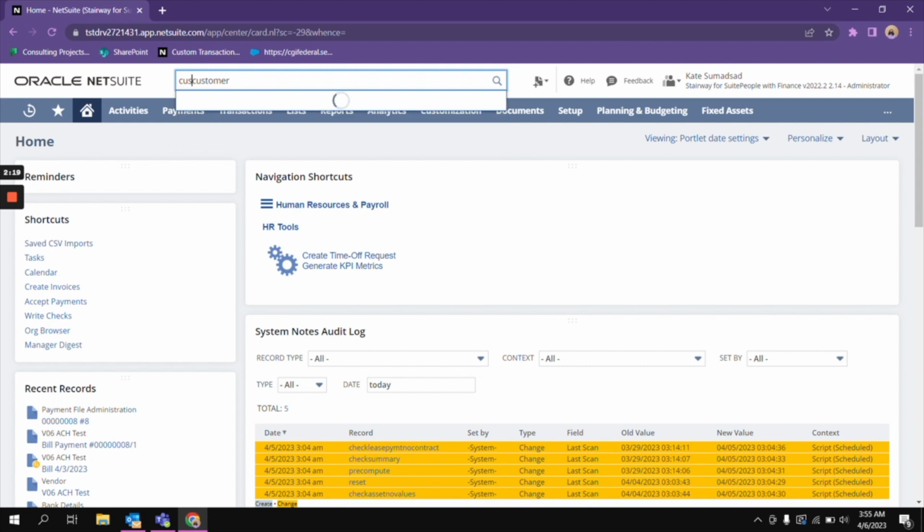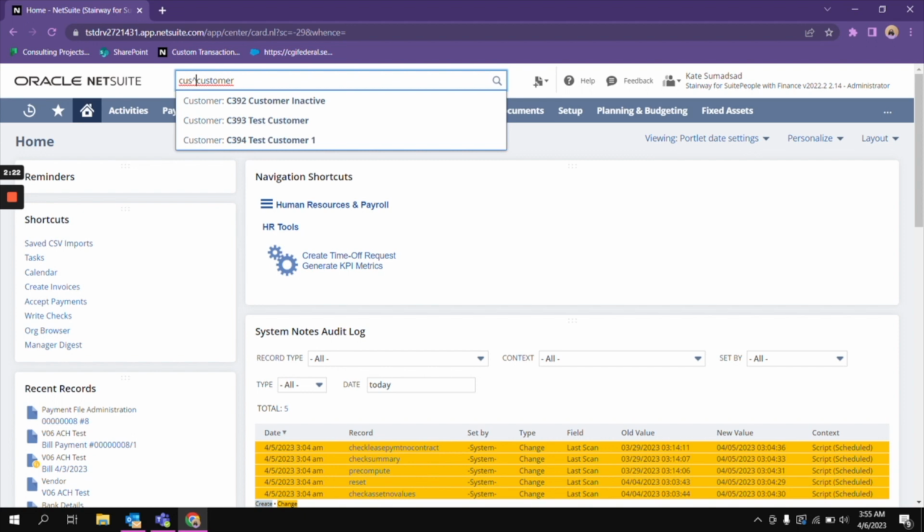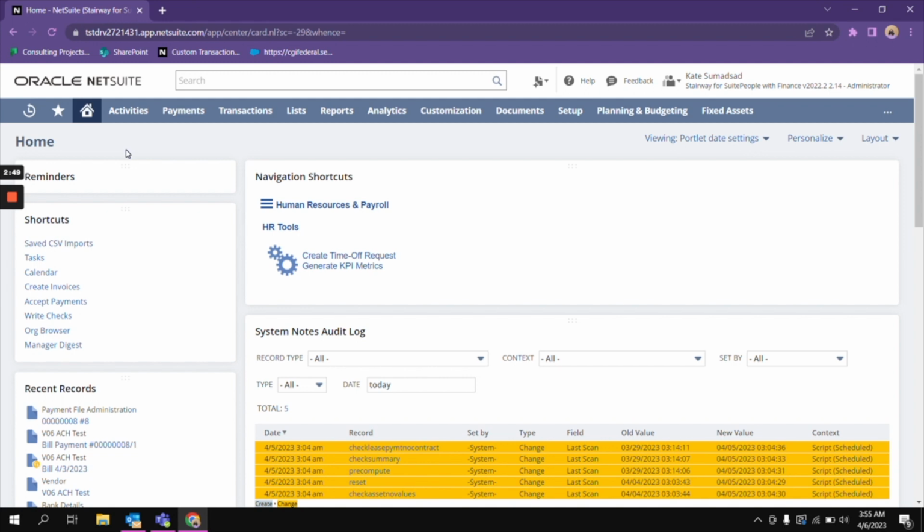Aside from colon, you can also use this special character. It works just the same. And then if you are, let's say, looking for an inactive customer or an inactive record, by default, users are unable to search inactive records on NetSuite. So let's say I have a customer named customer inactive, and I have inactivated it. There is a user preference that you need to check so that these inactive customers will be showing. So I will be showing that to you.